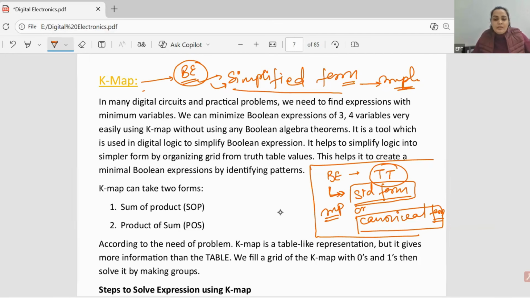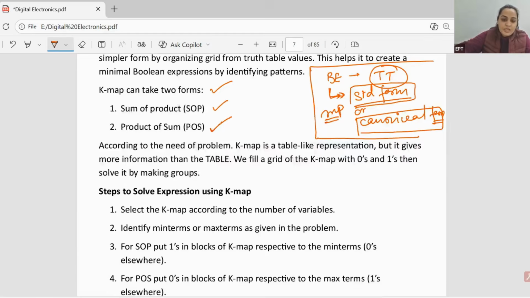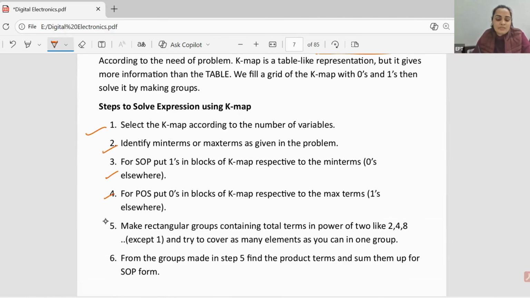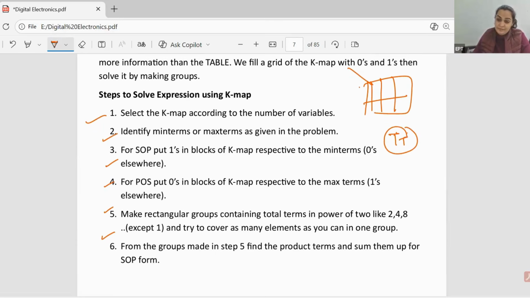Now K-map. Using the K-map, again you can write down the Boolean expression in SOP form and POS form, right? In the K-map, these are the few steps that we have to follow. First of all, we will fill the table from the given truth table. Then we will combine the ones. We will try to form octet, quad, pair, and last one is a single cell, right? If you are able to make a group of 8 ones, then that will be known as the octet.